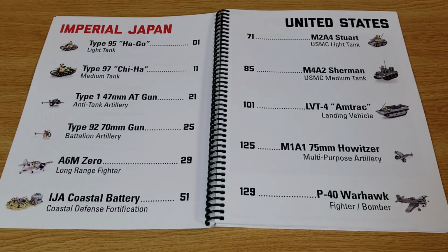Here's a list of all the different kits you can make out of this book. There are 11 of them. We have kits from Imperial Japan and the United States. Feel free to pause this video at any time to read a little bit more on the different kits or just look at them.